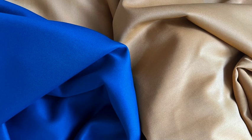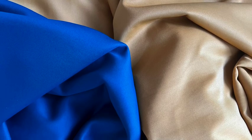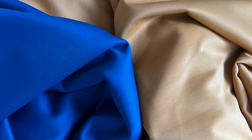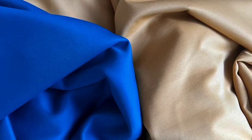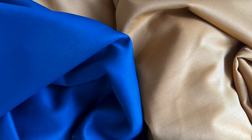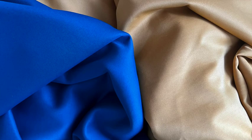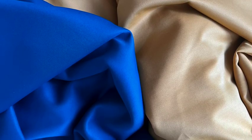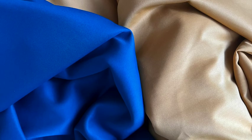Next, I need to decide on how wide I want my 2 coloured bands to be on the neckline in these 2 gorgeous colours of scuba, a teal and a goldenrod colour, which annoyingly really doesn't come across too well on photos. I've chosen to use a width of 1.5 inches for each colour for a total of 3 inches.